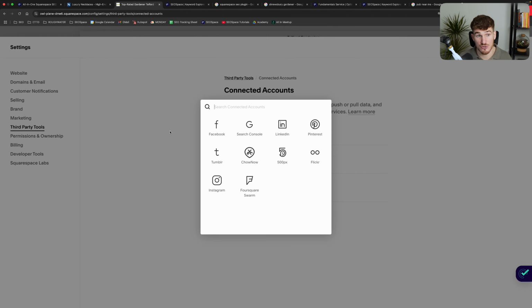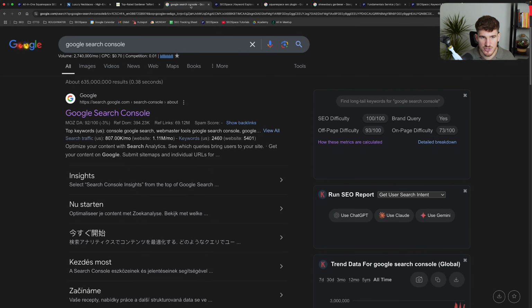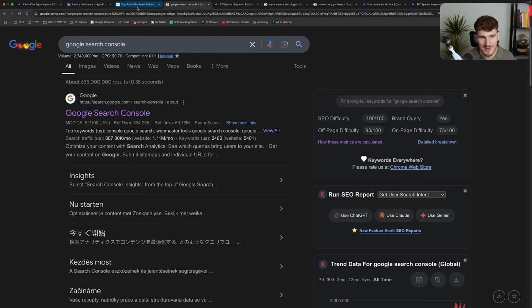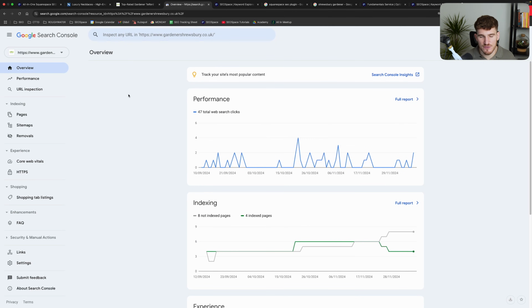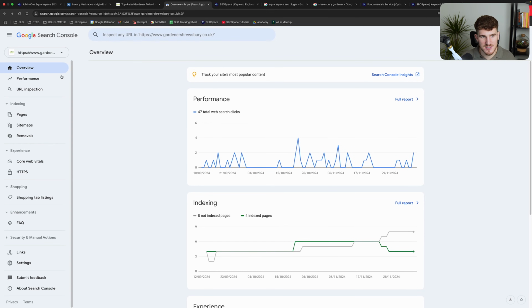to Google Search Console. But do not stop there because there's a critical step that I want you to follow. Once you've connected Google Search Console, I just want you to type in Google Search Console here. Of course, you will need a Google account in order to set this up. But all you need to do is click Google Search Console. Then once you've got onto the dashboard, make sure that you've selected the website that you've just connected. As you can see, I've got quite a few websites, so make sure that you've got the one selected. And then from there, I want you to go to Sitemaps.